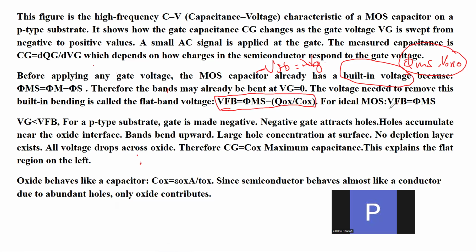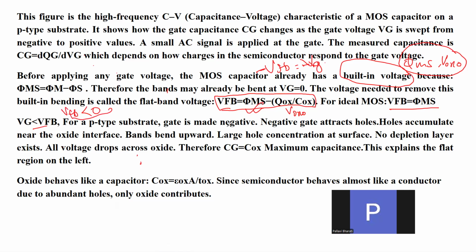Oxide potential. Now, at this point, for an ideal MOSFET, there should be no oxide charges, there should be no trap charges, but this doesn't happen. So the equation that we give is psi_ms minus QOX by COX. This is basically VOX0. So for a P-type substrate, VG is less than VFB. What does that mean? It means basically that the flat band voltage is negative.